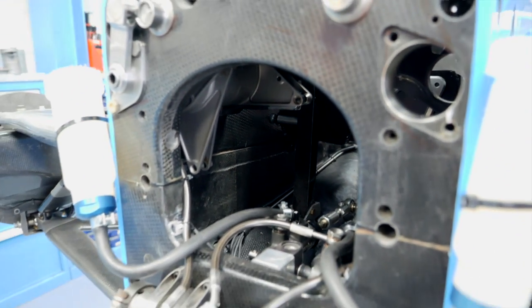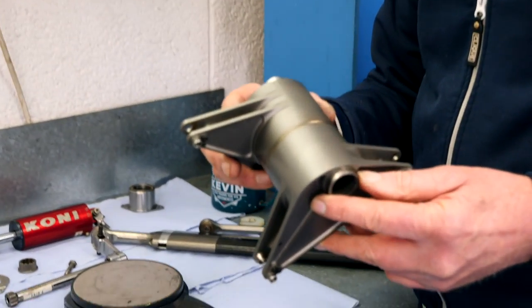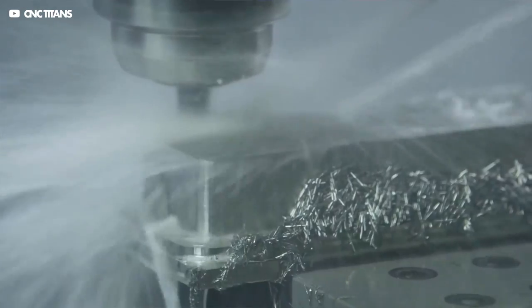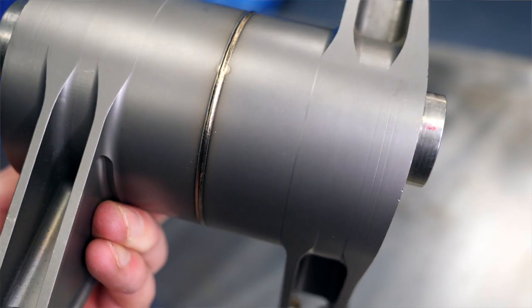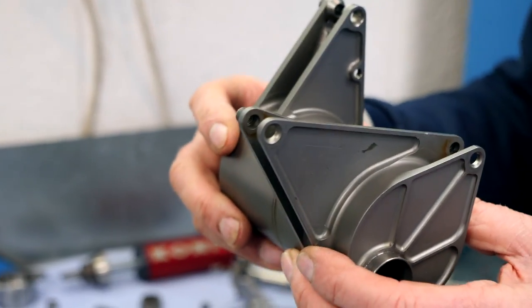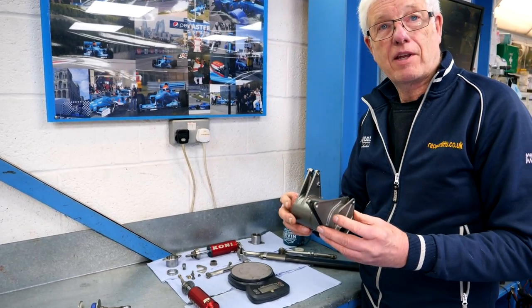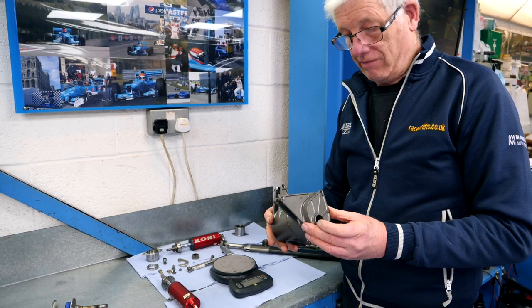What is the rocker made out of and what's the process when they make it? The rocker is completely hollow, so it has to be machined from solid in two separate components. I love looking at stuff like this because it is so clever. If you get in close and look at the weld of the two components it is just unbelievable. It's made in two sections and then welded together down the middle. The two halves are machined completely from solid — it's titanium, machined from a block of titanium on a CNC machine.